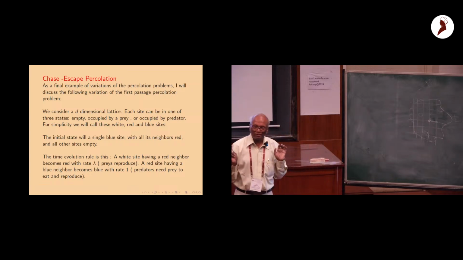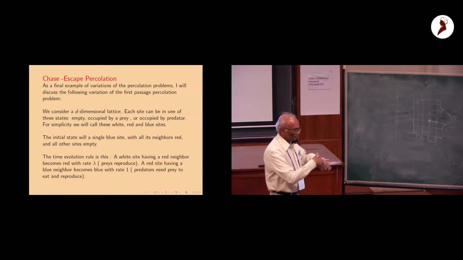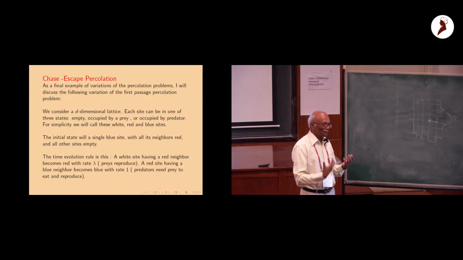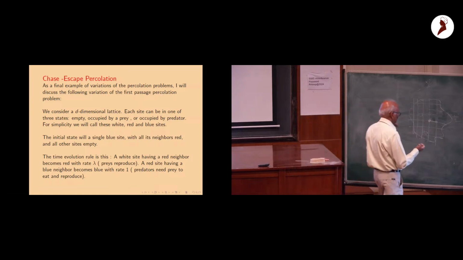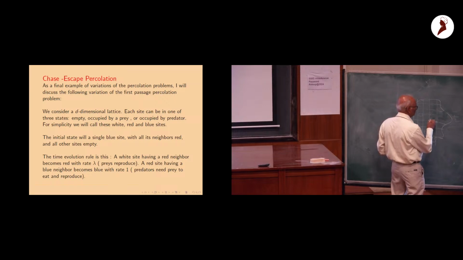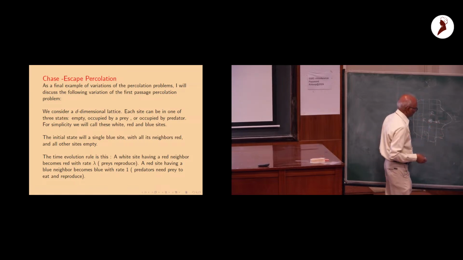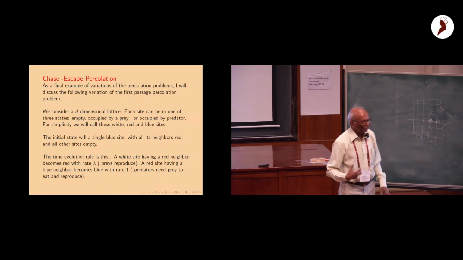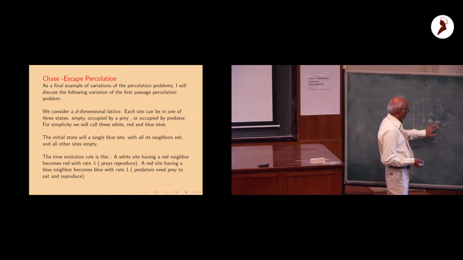I think there are all kinds of predator-prey models in the published literature and in ecology and so forth. But we are making a simple caricature model and seeing what happens in that model. So my model is this. There is a single predator and there are preys here. Prey, prey, prey, prey. So this is called blue and these are called red. That is why the names are like that. In my pictures, I will draw blue and red. So there is a single blue site and there are 4 red sites.